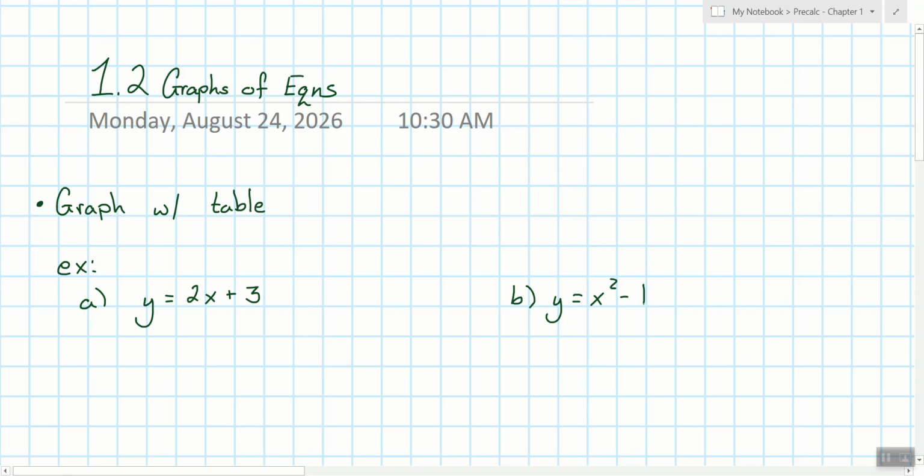Now, I'm going to be honest. I care way more about the table that you make than I do about the graph itself because I think you can all plot points. So really, as long as you get the table, I'm cool with it. We'll look at the graphs together. But in the groups that you're in, I want you to find a blank board, and I want you guys to go make me the tables that would produce the graphs of those.